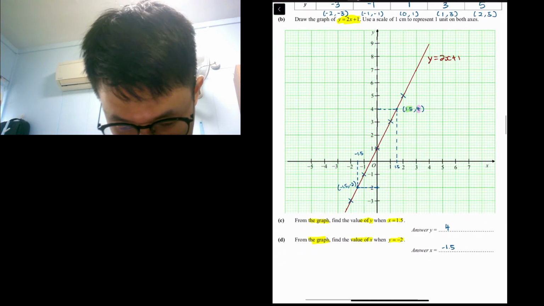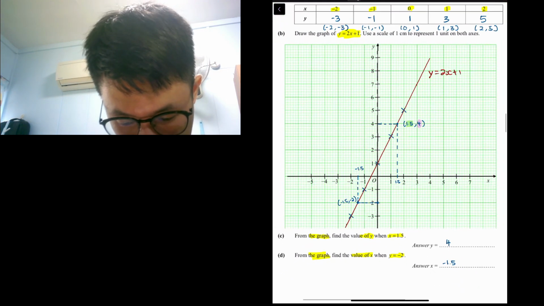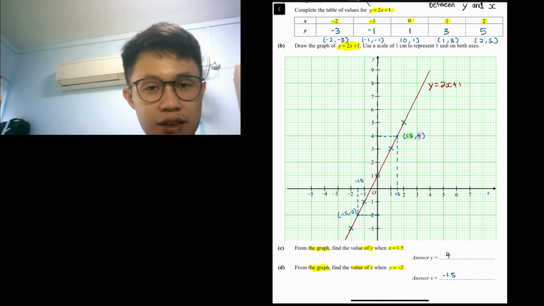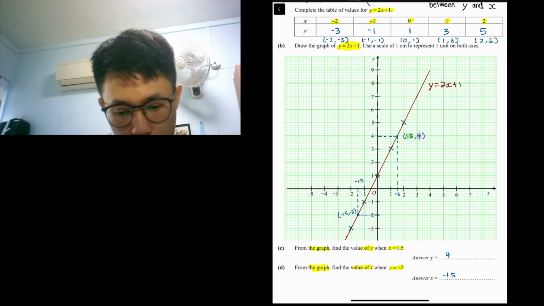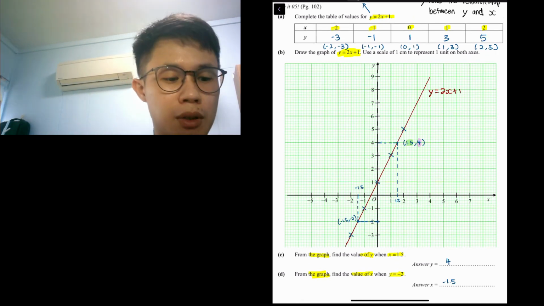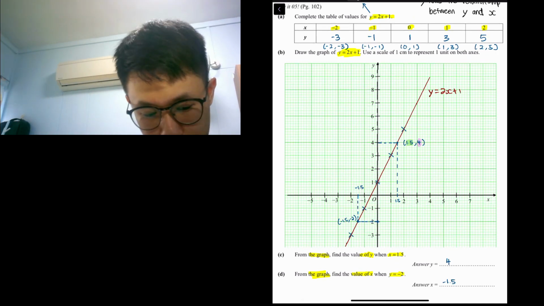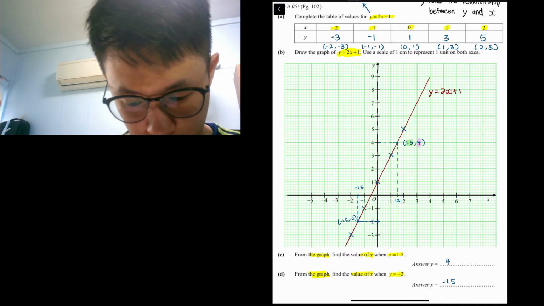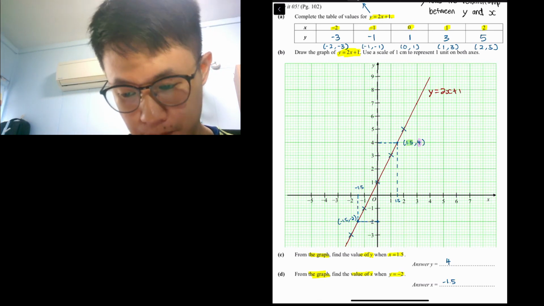Okay? So this is a very unique thing about functions, is that on a line, for every value of x, there is a specific value of y. There is no different value. There is no way it will be a different value. Okay, so that is it for this example. I hope. Yep. So see ya.